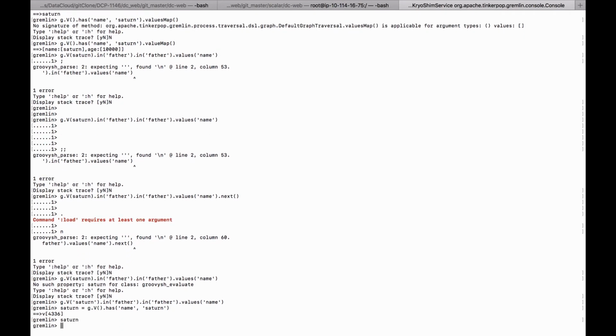This is Saturn. Now let's traverse: g.V(Saturn).in('father').in('father').values('name').